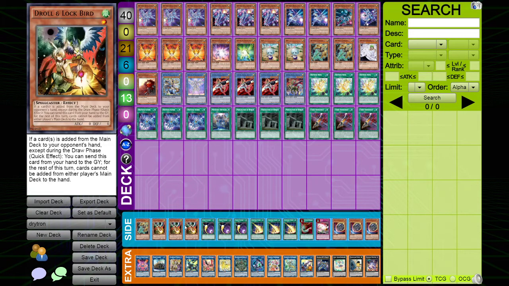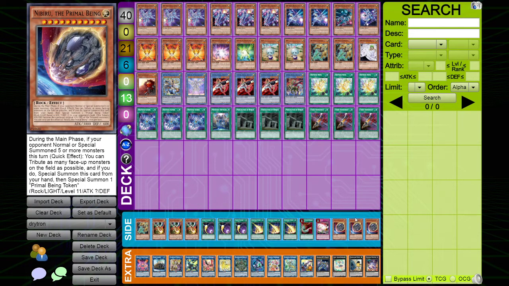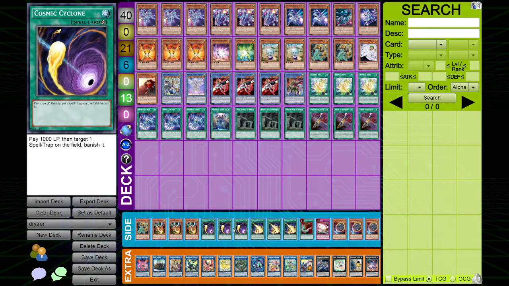For the side deck, this can be whatever. You want to run droplets, you can run them. You want to run tactics, you can run it. Any card, if you feel like it has to be in the side deck, or you feel a need for it to be in the side deck, you can run it, because it is really flexible.